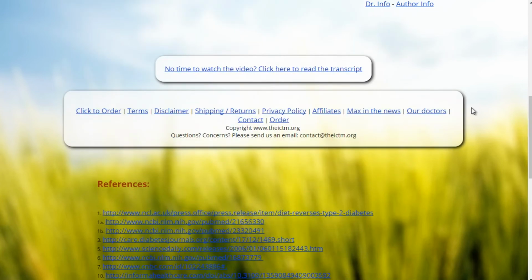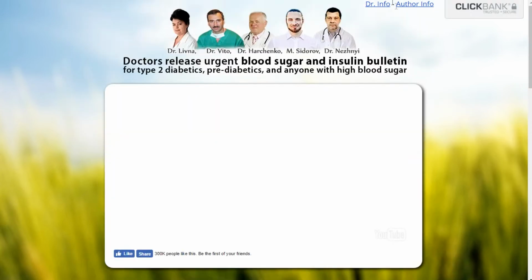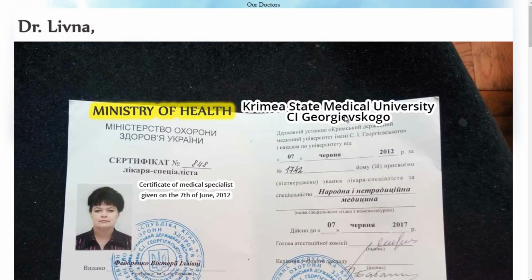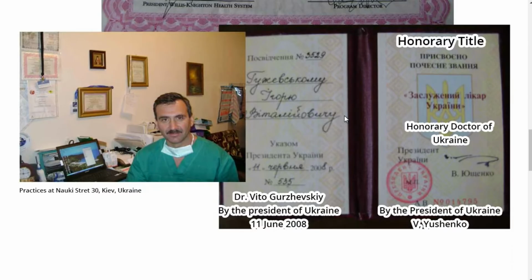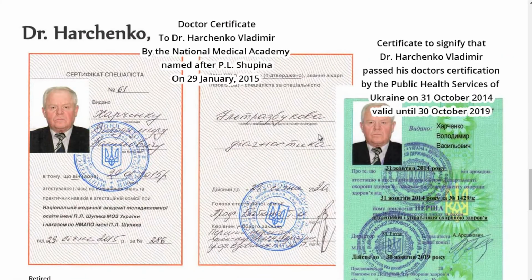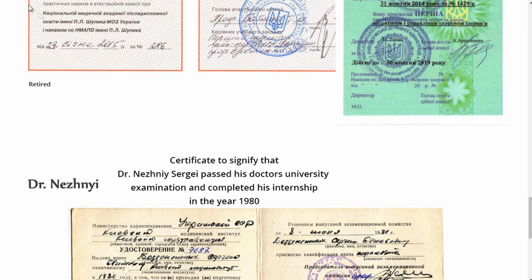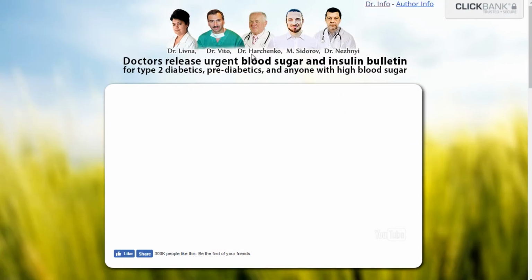Now, we could take it one step further and try to see if this person might have a blog or anything else. So let's see, doctor info. We can see that these are the doctors that are connected to this. But we could actually Google their names and try to figure out if they have a blog, are they building a list, and all that kind of stuff. So it's not just do they have a viable product, but are they building a list out in the open that is not included on the sales page?